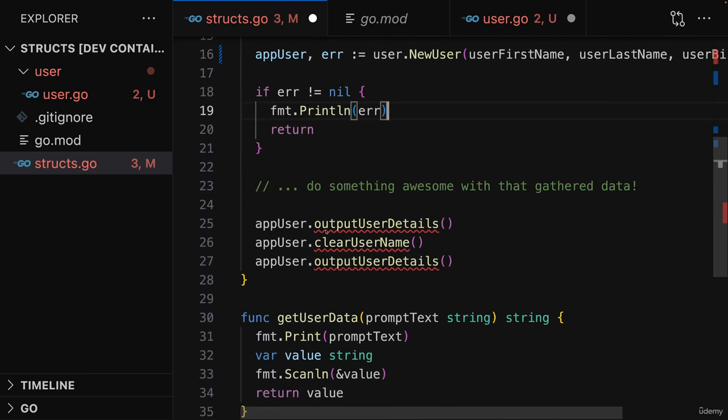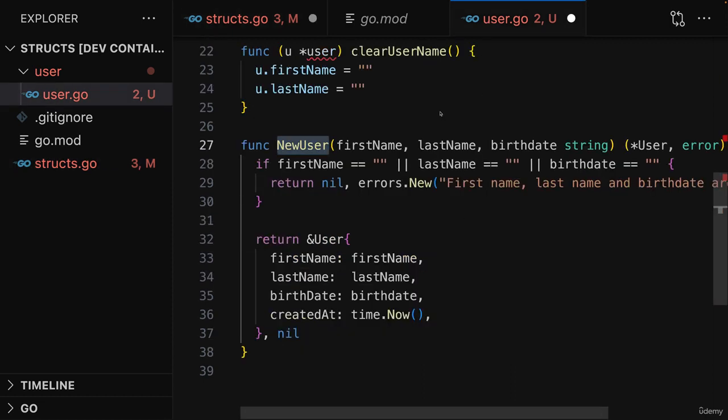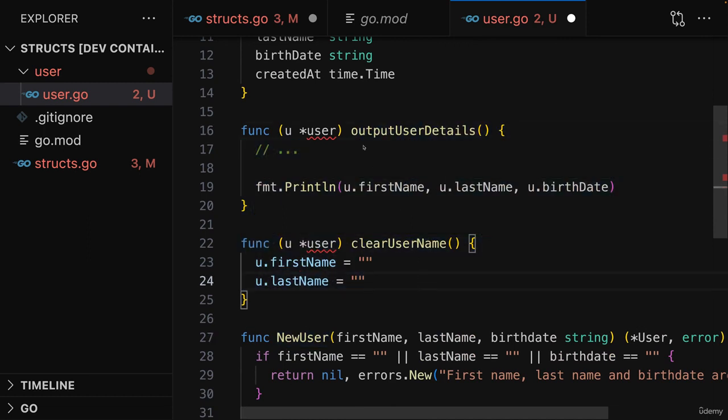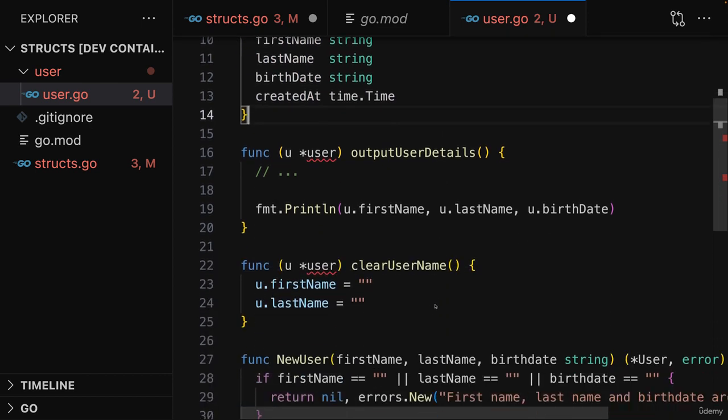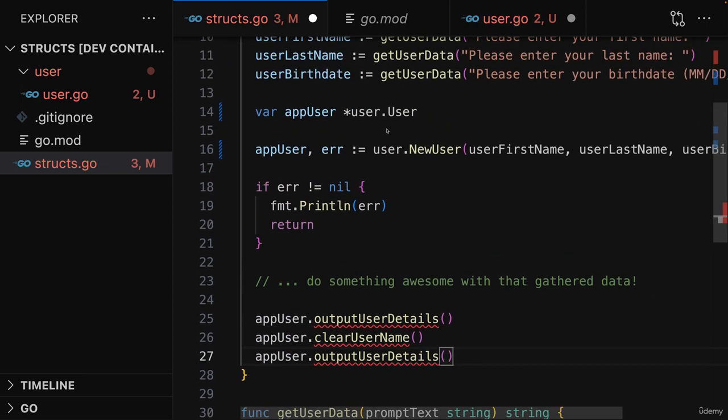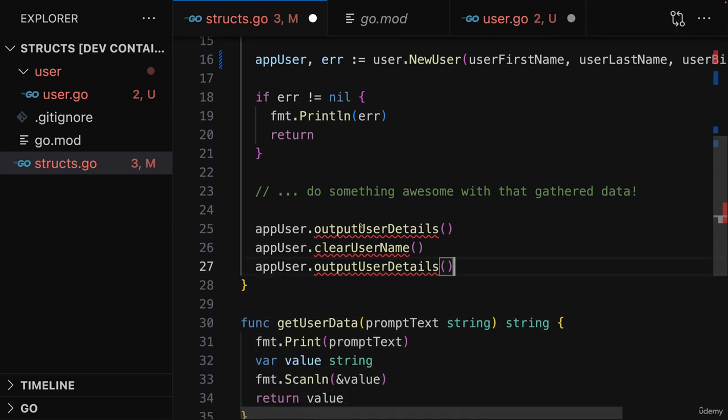And therefore, all this code here works again. Now, what does not work is this code, though. Calling these methods fails. And that fails because, you might already guess it, these methods start with a lowercase character. And therefore, again, they're not exported. They're only usable from inside this user package. Now, again, that might be what you need for your application, but here in this demo, my idea indeed is that we can't directly interact with the struct fields, but that we instead have to use the methods to, for example, view the user details or to clear the username.